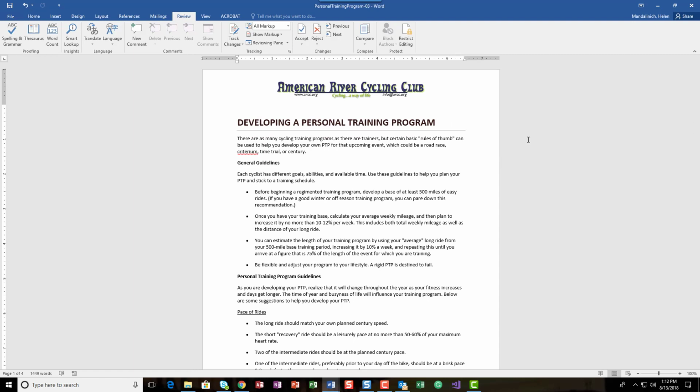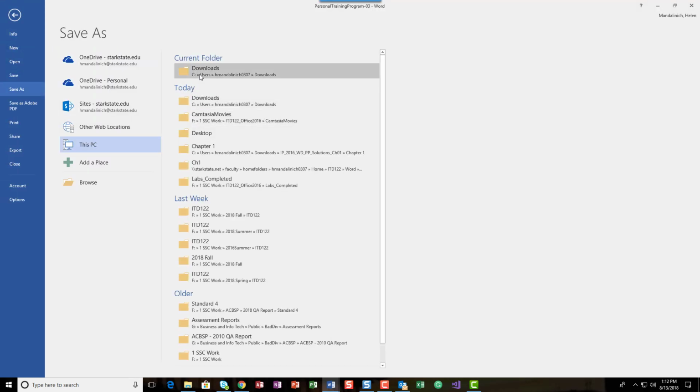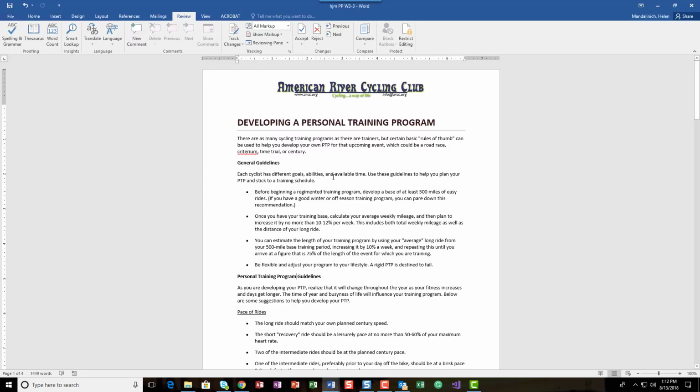And so now I'm going to do a save. And actually, I forgot to rename this file, save as. And then we're going to call it your initials, pp, word 3 dash, and then there was 3 in this. I'm going to do 3 dash 3.